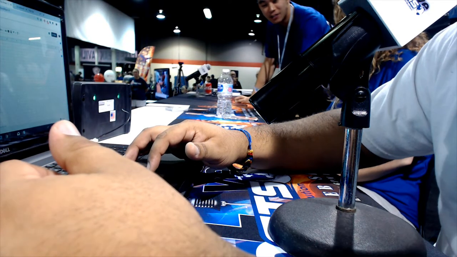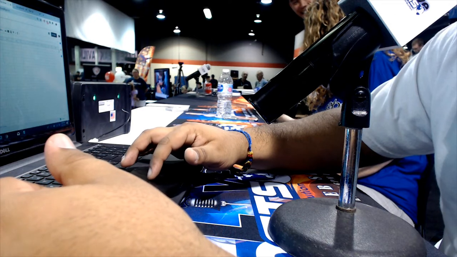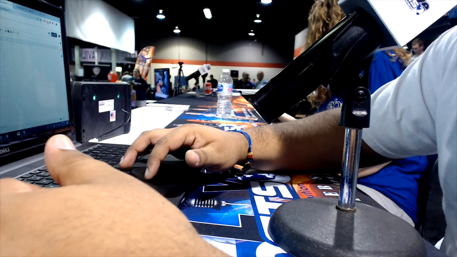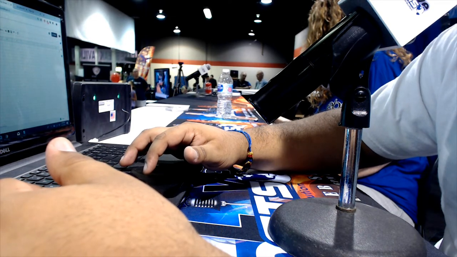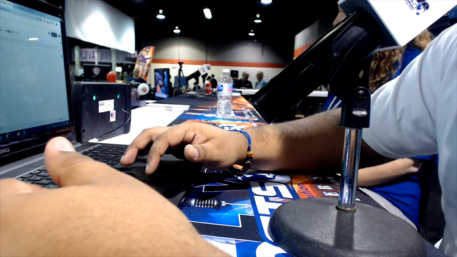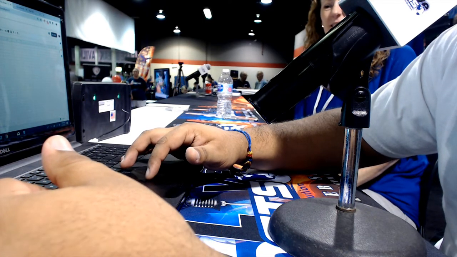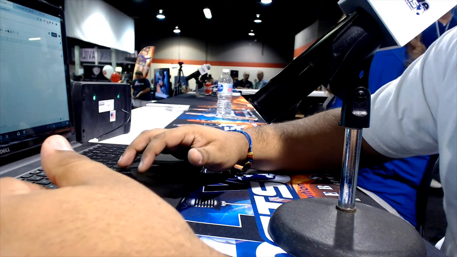Next up we got Ethan. Come on up, Ethan. Ethan got the Paris Campbell, 11 of 25, and the Nick Bosa, 16 of 50. All right, we got Tyler next. Coming up, bud. Is that a bazooka hat? That's awesome. That's sweet. DK Metcalf, 70 of 99, and Andy Dalton, 23 of 75.